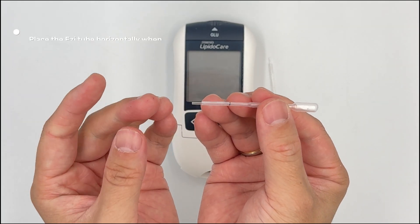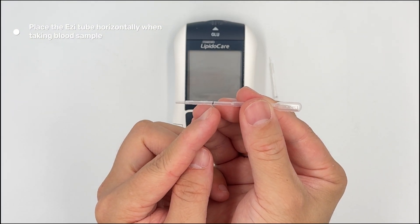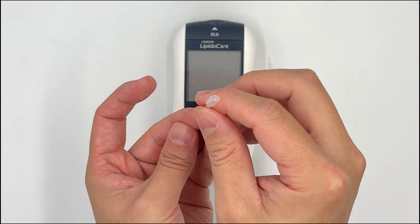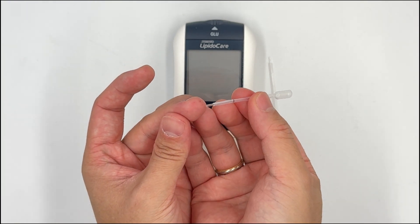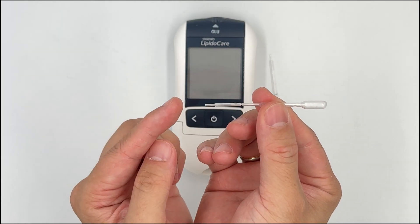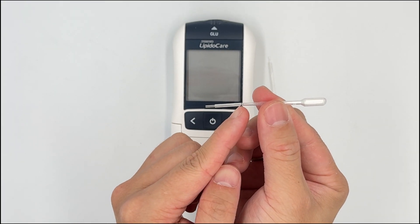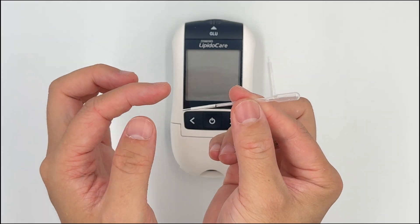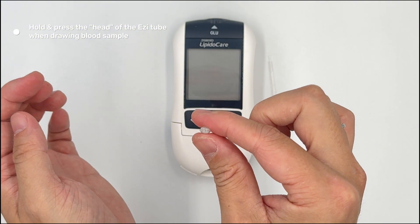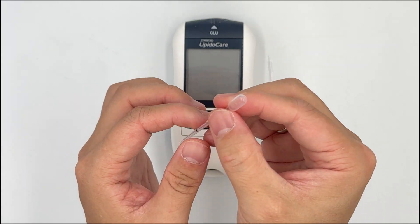Then proceed to place it horizontally to the drop of blood, and it should suck quite quickly to the top of the black line. Do not tilt it down, because gravity will pull it down and make it harder to collect. Just hold it horizontally by the neck, touch the blood, and it will be sucked into the capillary tube until the black line — then it stops immediately. When you need to put the blood sample into the strip, hold the head, point it into the strip, and press — one shot. That's the right way to use it.